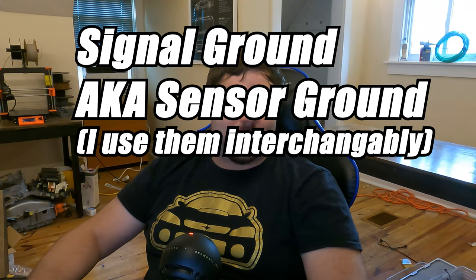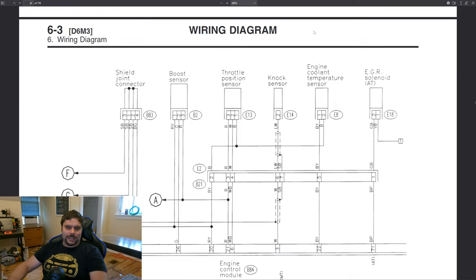There's also a special ground provided by the ECU itself called the signal ground. This is a separate grounding circuit that is cut off from the rest of the engine and chassis in order to reduce electrical noise that could cause electrical interference in our sensor readings. We need good, clean sensor readings from sensors such as the engine coolant temperature sensor. This is usually the sensor that the needle on the dash uses, but it's also the one that lets the ECU know the engine's coolant temp — so the ECU knows when to turn on the radiator fans and when it's cold out, so it can inject a little extra fuel. Kind of like a choke on a carburetor.